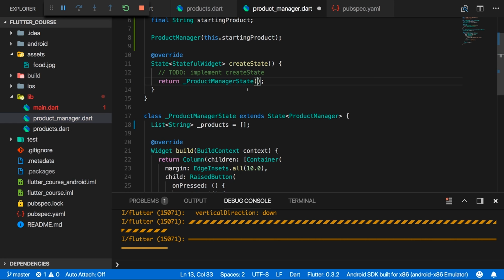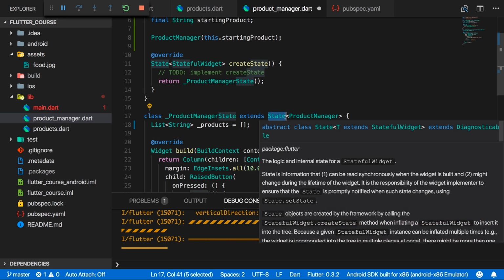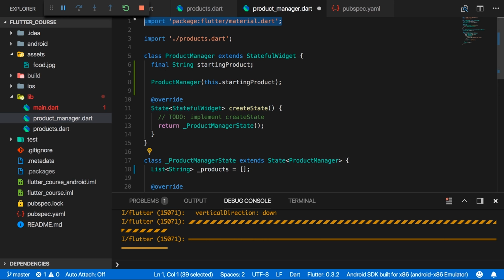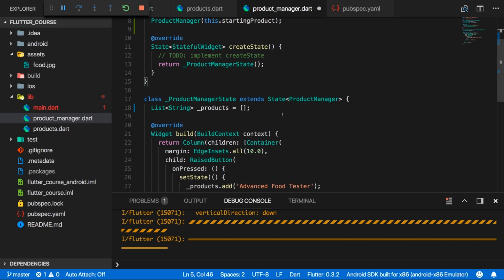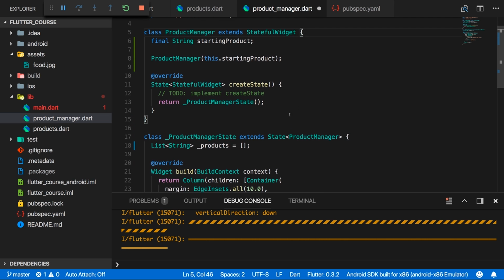Instead, there is a useful keyword, a property, which is provided by the state class, which, remember, is provided by Flutter material. So a helpful property which actually gives you access to all the properties of the widget that belongs to the state. Because I told you they are linked together and Flutter does some behind the scenes work for you.